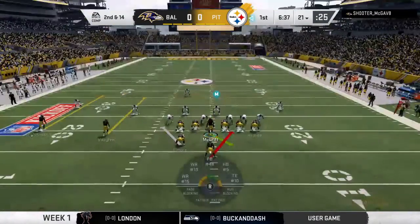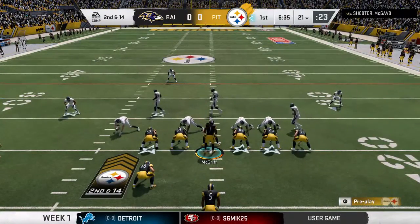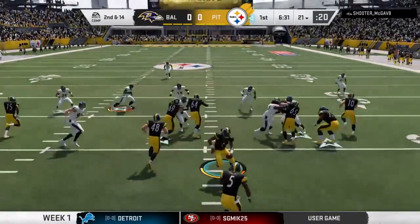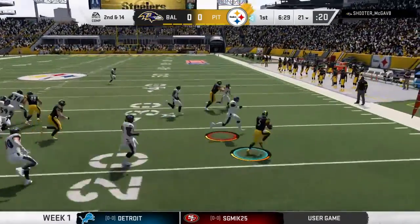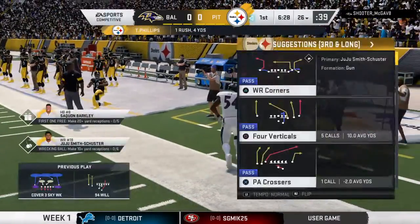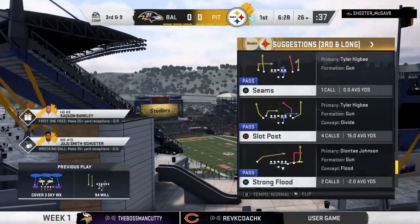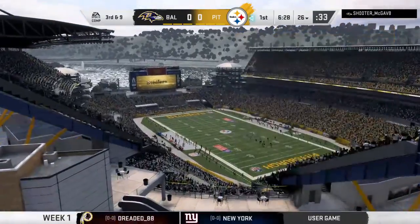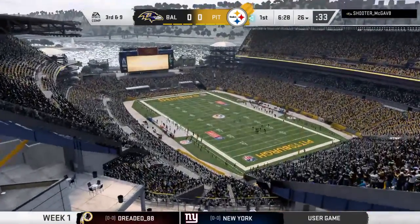Down. 60 out low. All day. And to give this time to the tailback. Well, I think that's what they're going to need to do here in the first half. You've got to take some pressure off of this young quarterback, and no better way to do it than to establish the running game early.